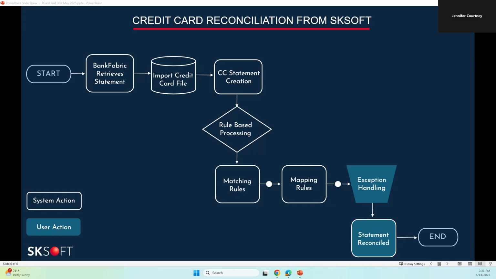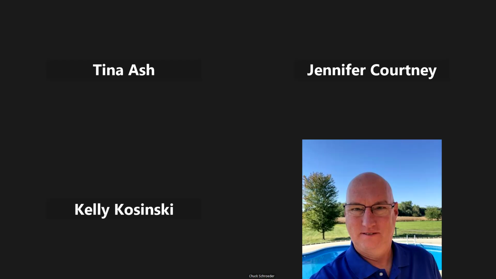And then the mapping rules and matching rules. Matching would try to match to existing things. You could use mapping rules for things like creating the fees automatically if you're getting net deposits versus gross deposits. And you'll see when I go to demo, the screen at the end is very similar to our bank rec, or what Tina just showed in the reconciliation for P-card. You'll have a reconciliation screen that lets you efficiently get through the exceptions and get a reconciled statement. So I am going to switch over to my share so we can see a few things here.